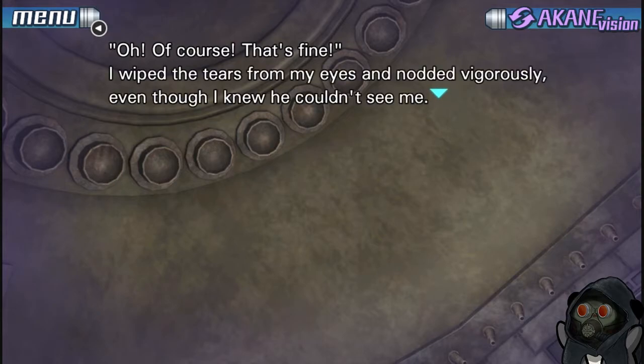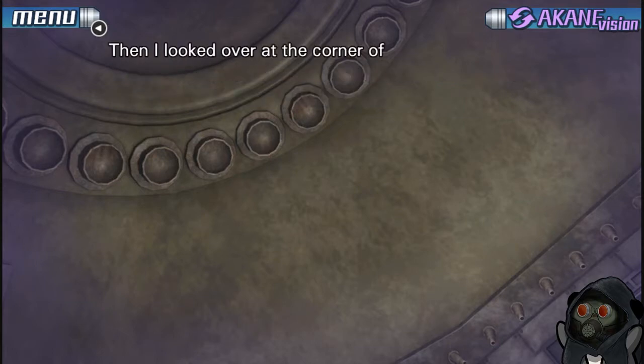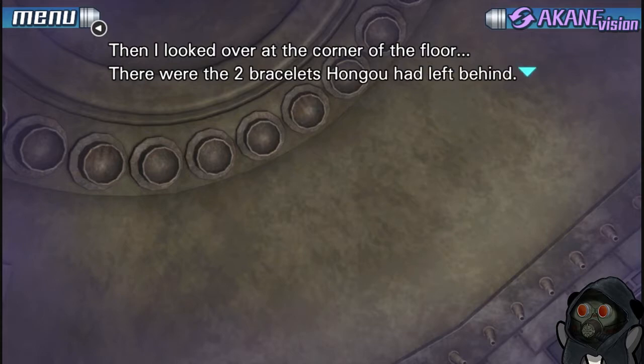I wiped the tears from my eyes and nodded vigorously, even though I knew he couldn't see me. Then I looked over at the corner of the floor. There were the 2 bracelets Hongo had left behind.